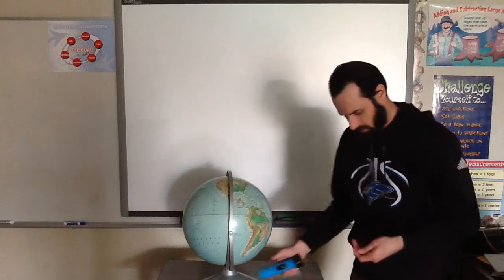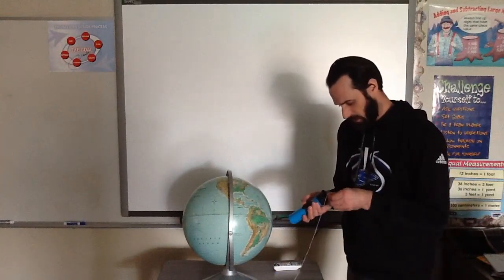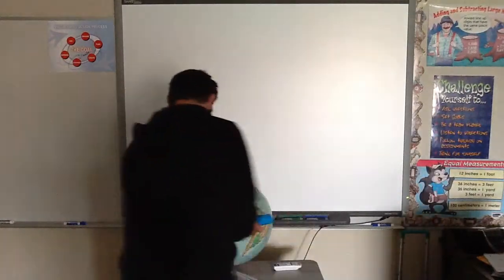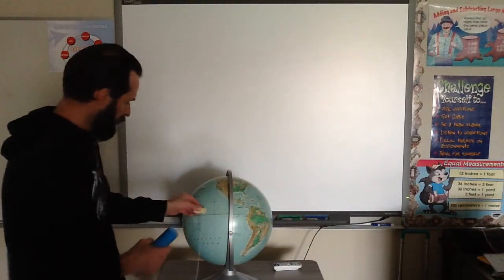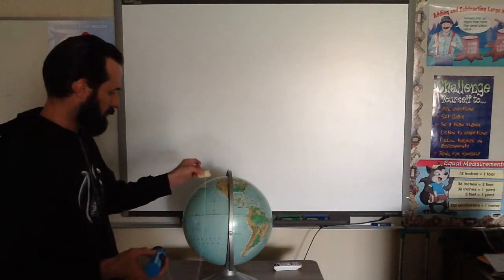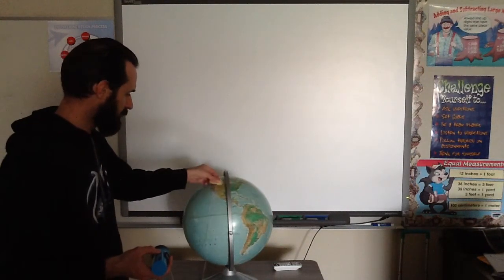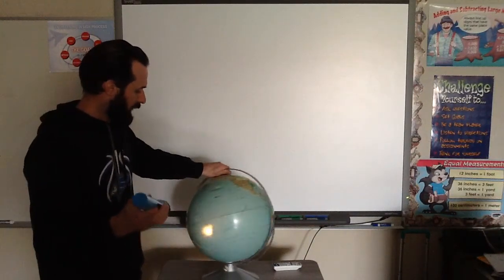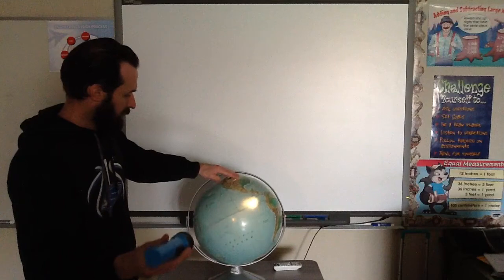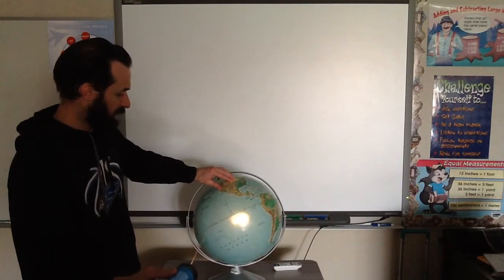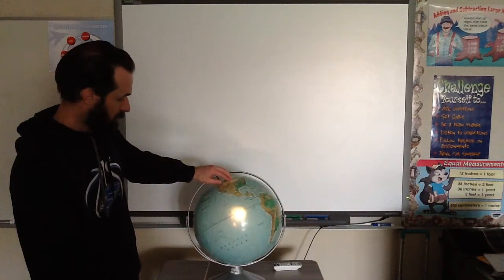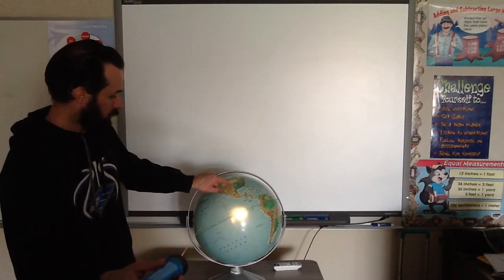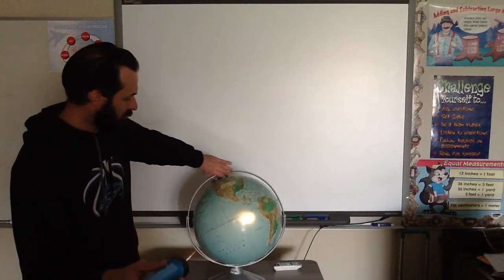Again, I got to get out my trusty tape and flashlight. I'm going to tape the string to the flashlight, and I'm going to tape this to North Dakota. Be way up here. So, right now it's spring. And if the sun was shining directly at the equator, try and get that perfect there. You can see my light there. We're looking at this angle. But watch when we go to summer.